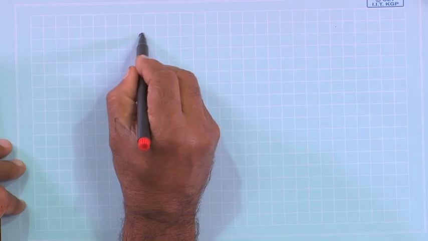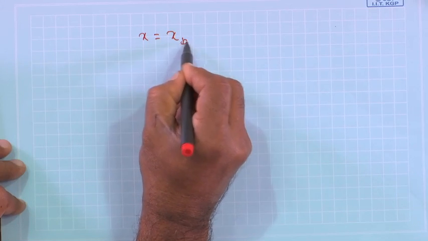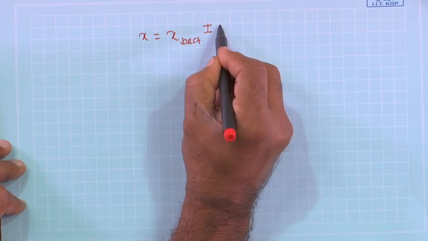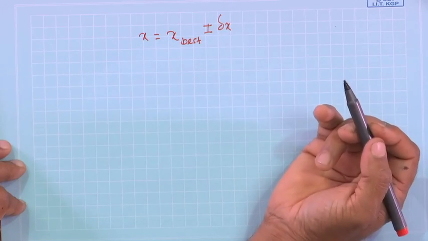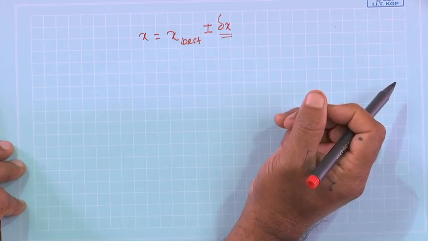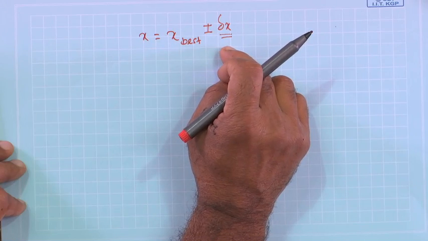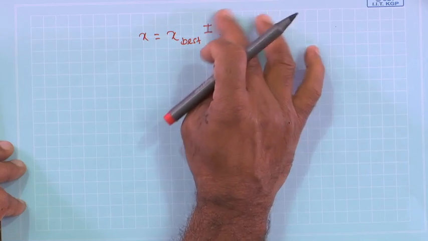So, I was discussing in the last class that we will measure some parameter and then how to report the result. If the measured parameter is x, then we report it as x equal to x best plus minus delta x. Okay. So, delta x is basically the error in the measurement. As I told, what are the factors that determine this delta x, we will discuss later on.